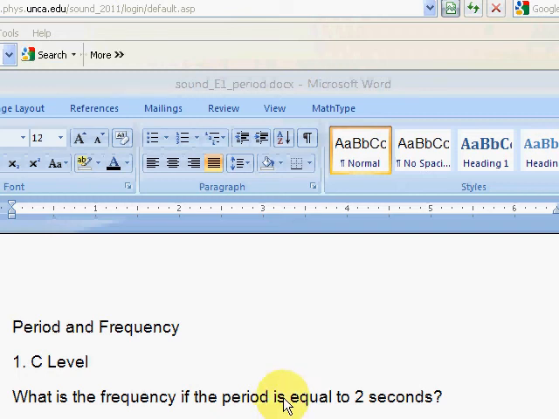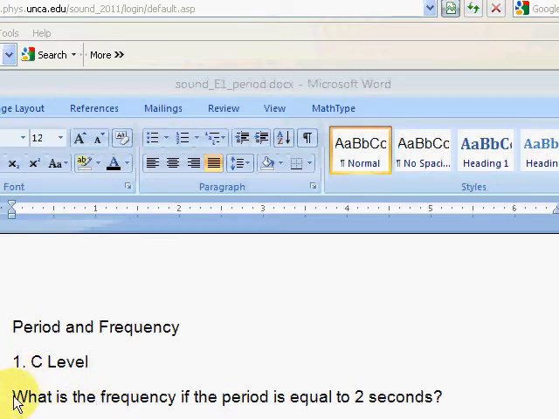Doc here, frequency and period, and I'm going to take you through three levels of questions. The first one can be thought of as being the easiest, or we'll say a C level question, and then a little harder one, B level, and then finally the hardest, A. And by taking you gradually from the easier to the hardest, I hope that when we're finished this little tutorial, the hardest question appears easy for you.